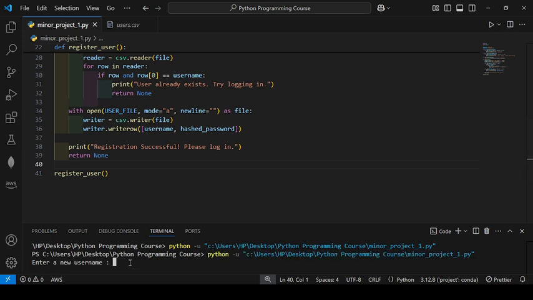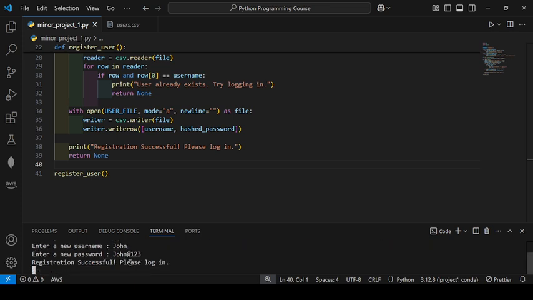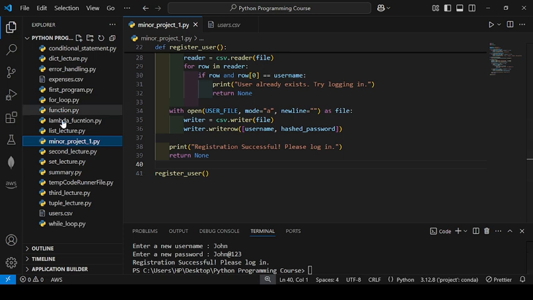Enter username. Suppose I write here John, and the password John@123. Okay. Registration successful. Please login. First I check whether it is right or not.